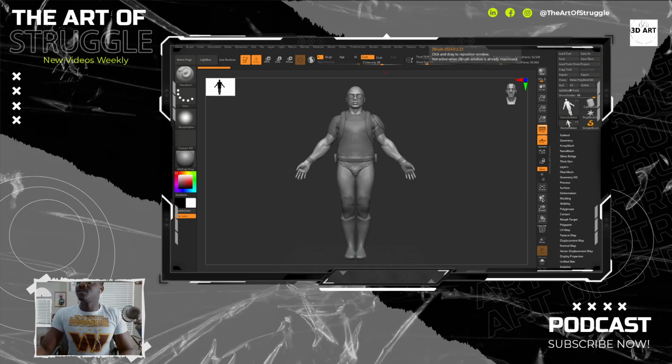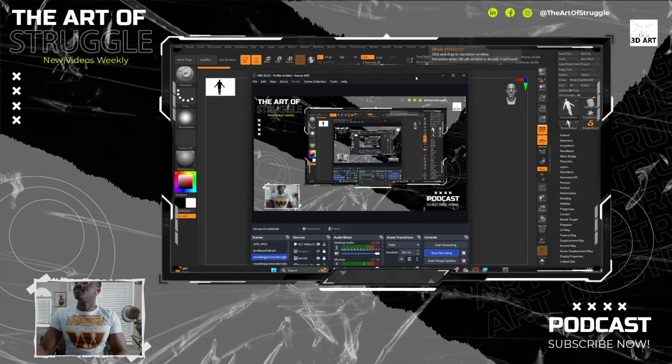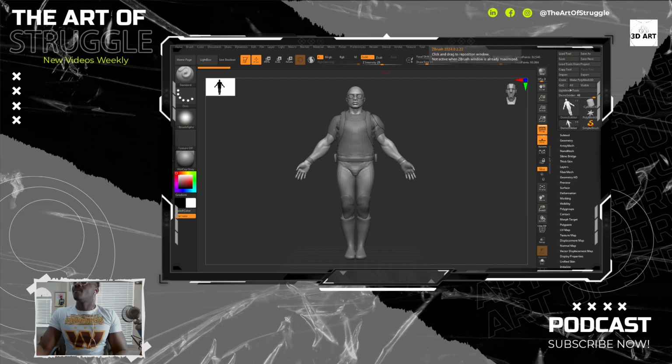So if you guys are looking at my screen now, this is ZBrush. As you start to get ZBrush, open it up, you're going to notice a few things about the interface. If you are opening it as default and nobody has messed with it, then your panels and everything should look like mine. I try to make mine as vanilla as possible, so what I see is what you're seeing, right?